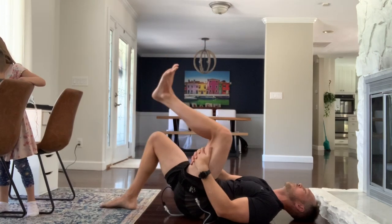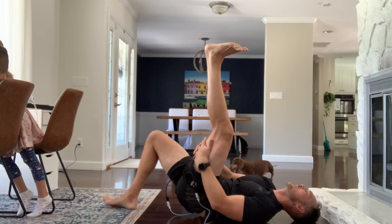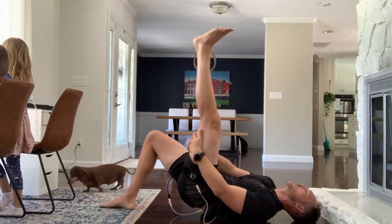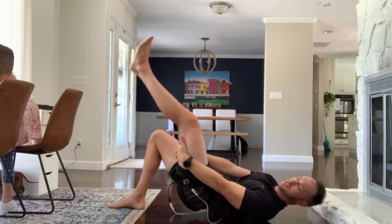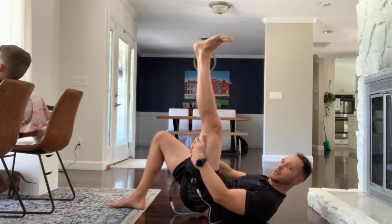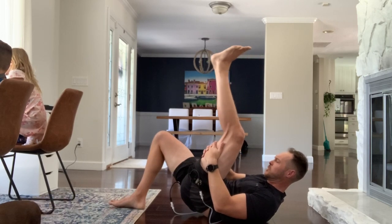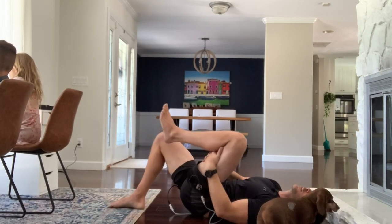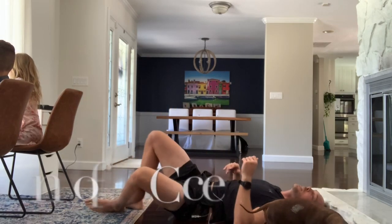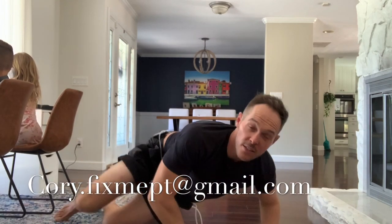We're going to do the same thing on the other side and call it done. Pull your knee in, straighten your leg out, pull your toe up. You're stretching everything from the bottom of your foot to your Achilles, the calves, the hamstrings, the glutes, and the low back. A couple tugs up there. Tuck your chin — you'll feel that neural tension build up. This is a neural tension test. If you have sharp shooting pain down your leg, you've got some tightness somewhere. After that, if you don't feel loose, try it a couple more times and you'll loosen up. The main thing is just keep breathing. As long as you keep breathing and keep moving, you'll feel good. And Katsu will help you do that. Dr. Corey — see you guys.